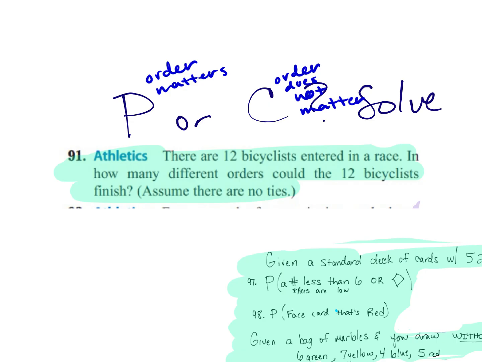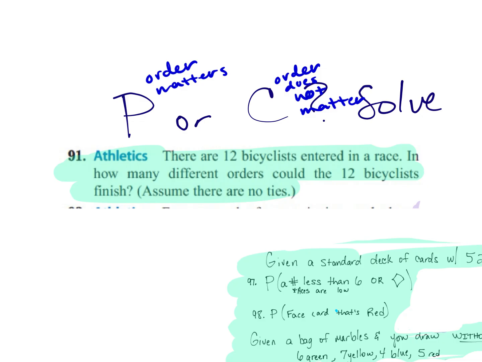So an example of a permutation would be like if you're in a school play. Remember, there can't be 2 people that are the main characters. So the order matters of who's which position. Same if you're in a race. The order matters of who's first, who's second. So this is an example of a race.